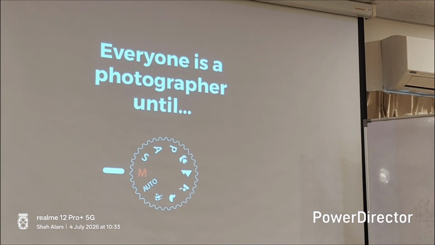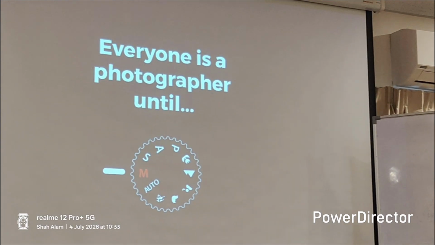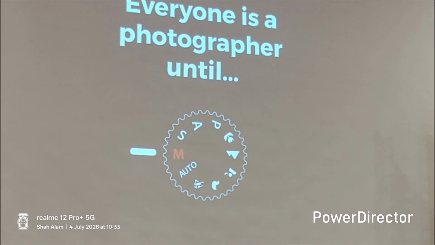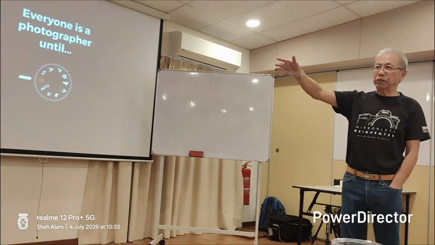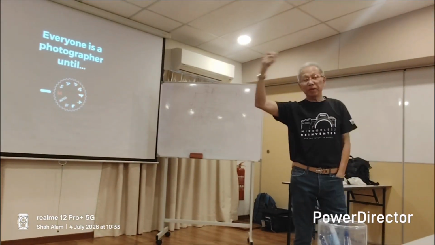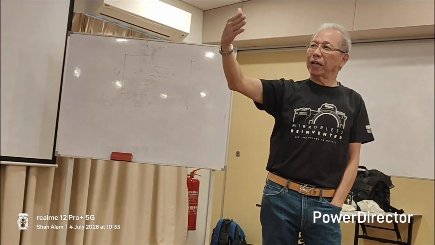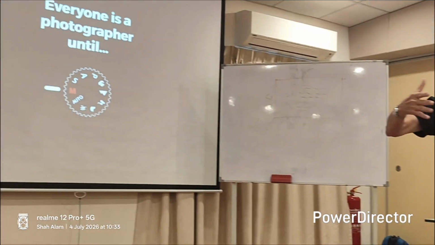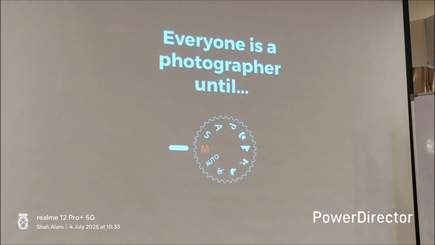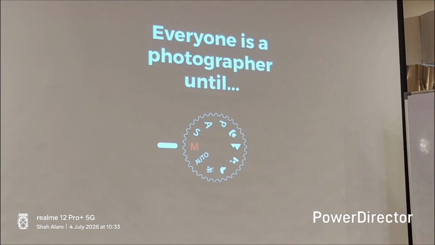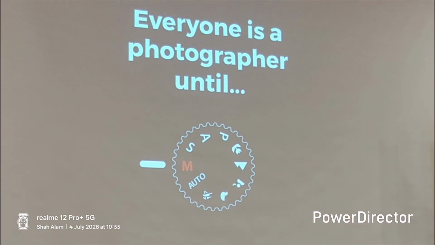Because your phone is all automatic. Sometimes it's too much AI, it looks very artificial. Recently, I used my phone to take a selfie because I cannot use my camera in SJB. And when I look at it on my computer, pictures closer up, oh, very artificial. My face, oh, very nice, like moon face.